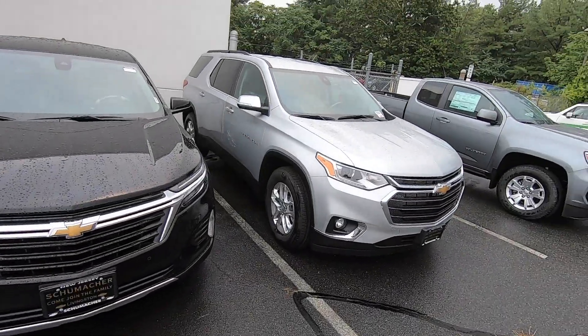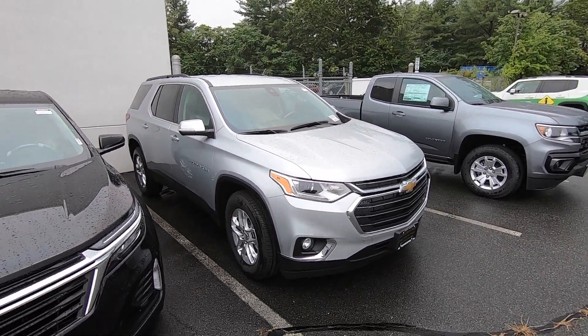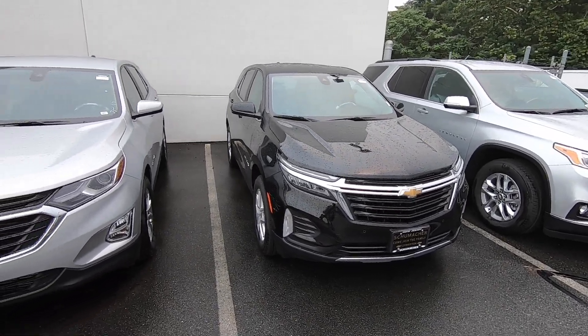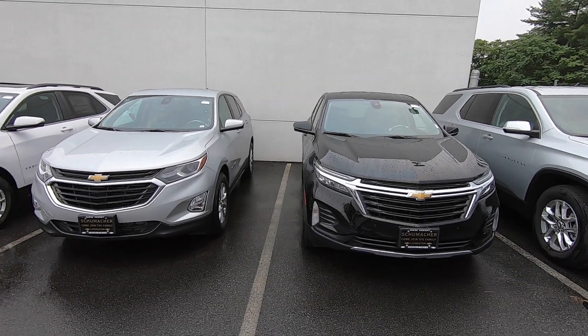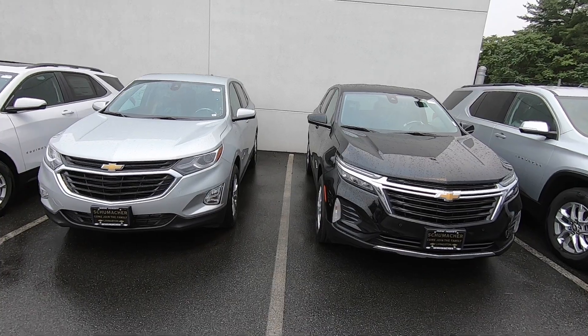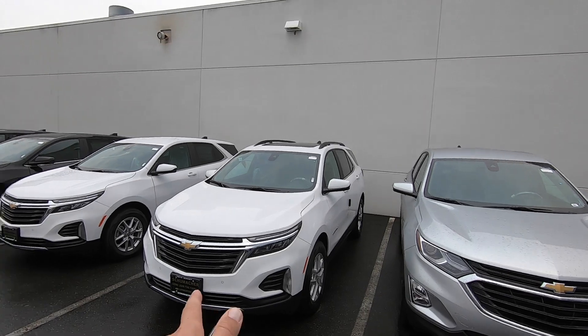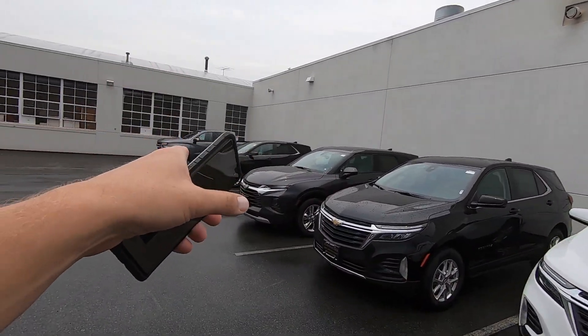The next thing I want to talk about is inventory. In a bunch of my past videos, inventory has been very minimal here at the dealership, so I was curious what would come in while I was away for a week and a half. We do have a 2021 Traverse that showed up — looks like it's a 1LT model. We also have a Traverse out front on display. Next up, we got a fresh new face: 2022 Chevrolet Equinoxes. Now we have a '21 and a '22, and the quick difference you'll see is in the front fascia — the grille, the headlights. I think it definitely looks nicer, more updated, a little more sophisticated. We have one 2022 in the showroom, and five total 2022 Equinoxes, plus two 2021 models.